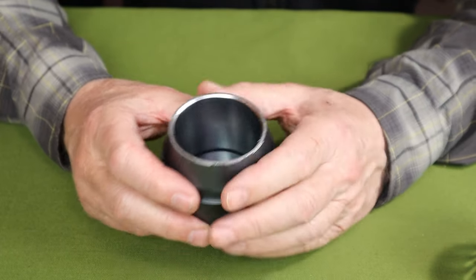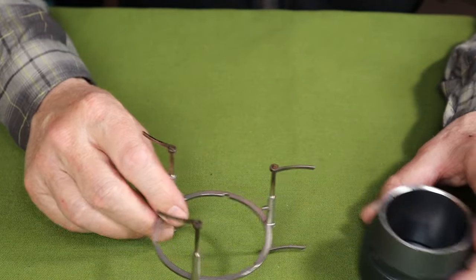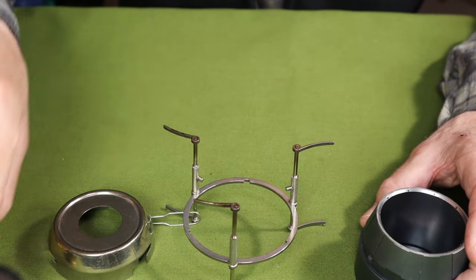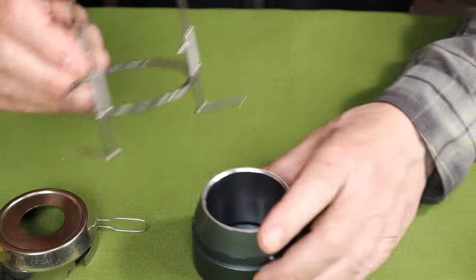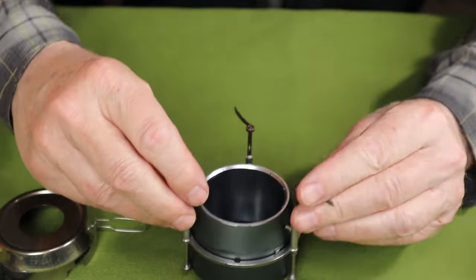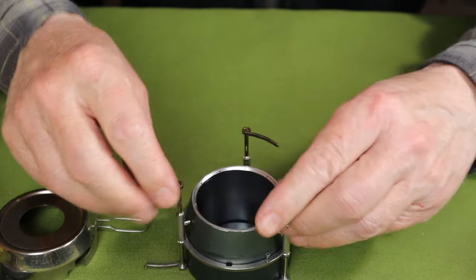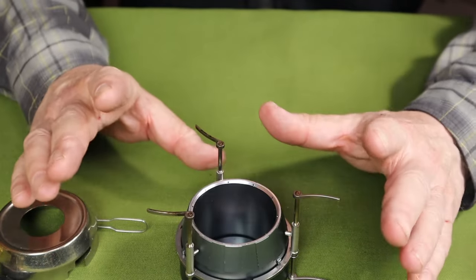It doesn't make it a great cooking stove on its own — until now. Goshawk recently sent me a new pot stand that can be used in conjunction with the burner. Two other pieces also came: a simmering ring and a snufflet. To use it, you start by placing the ring down on top and locking the two together. It has little fold-out pot supports for compactness, and when folded out, your pot sits at the perfect gap.